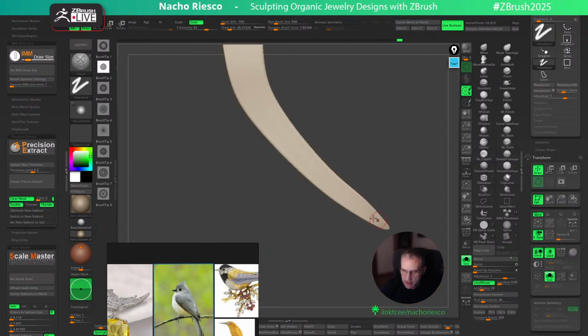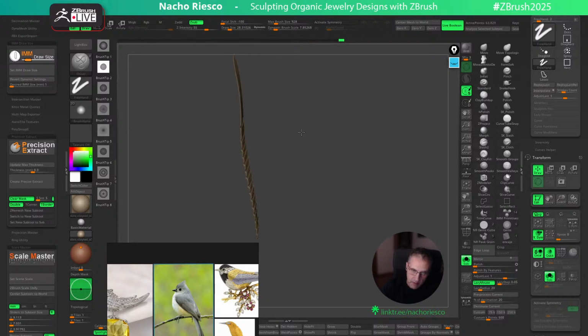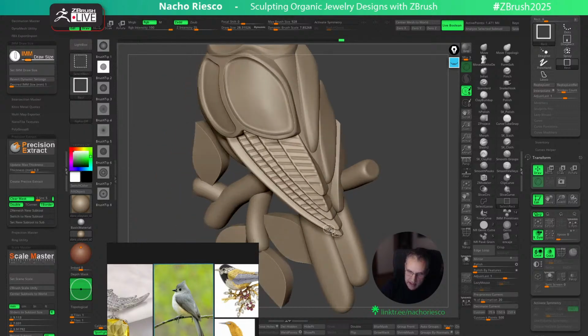Continue. I will try the interpolate again. If I paint the first and the last, it doesn't work. Keep making the strokes. Maybe like this, give it a more manual feeling. Not so perfect. Last one, or maybe we can apply a tiny one at the end.